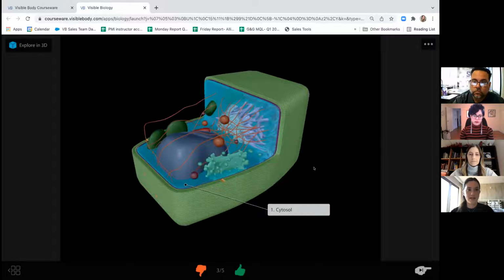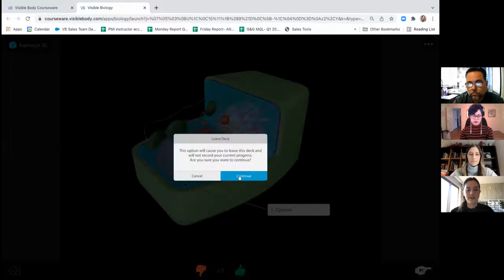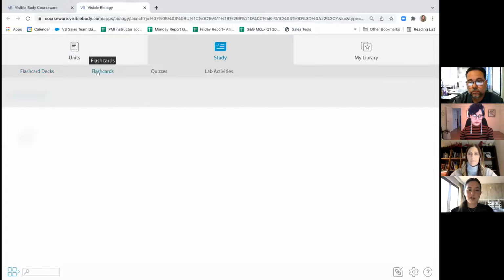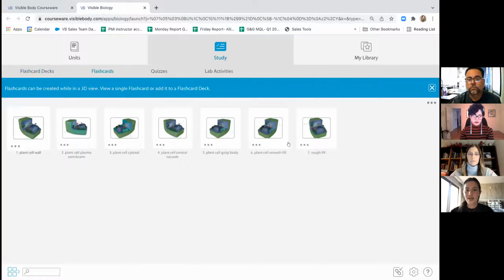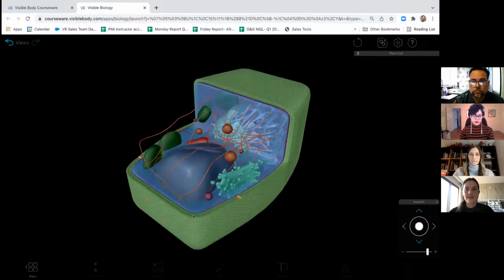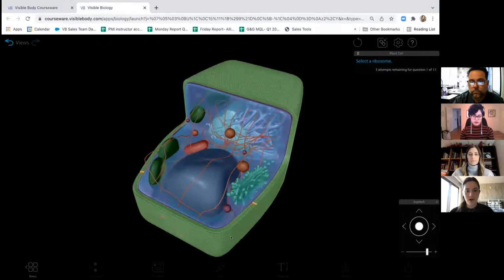And there is the flexibility, of course, for students to create them themselves or for you as the instructor to create them and share them and assign them to your students. These are just going to be individual flashcards. So those are the flashcards I created that made up my deck. And then I'll show you some quizzes as well. So these are practice quizzes, meaning that they are for my own self-study and to test my knowledge.